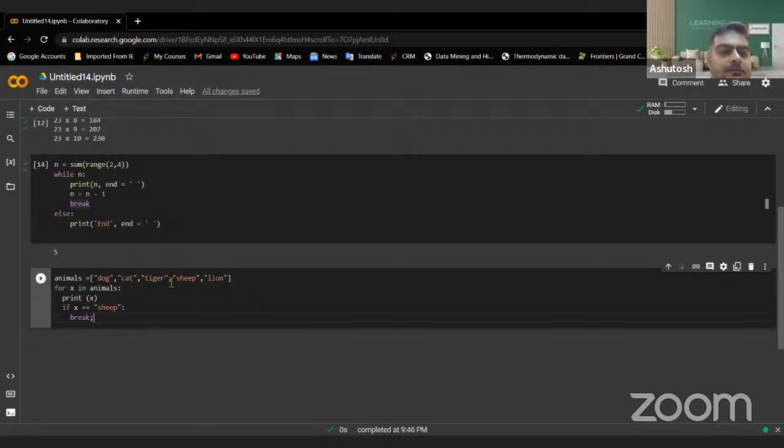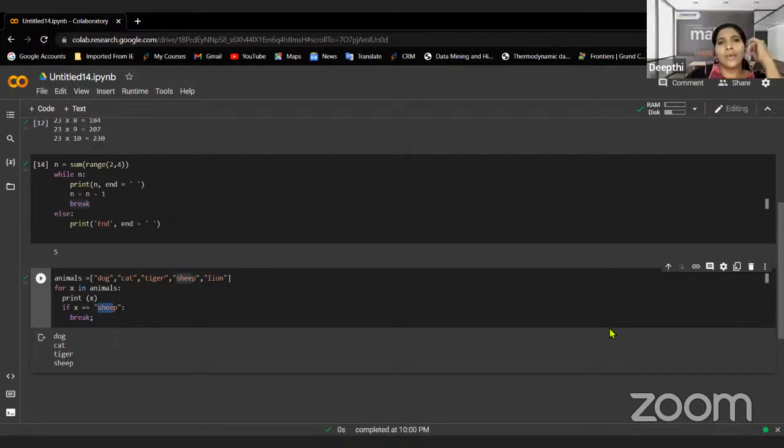So animals is equal to, okay, for x in animals, print x, and x is the comparison operator. So let me run this. Yeah, there you go, Deepti. I hope that answers your question and justifies my explanation as well. So here I've used the break. And here, as you can see, if the condition is getting satisfied, that is sheep, the break is happening over here and it is not continuing further.